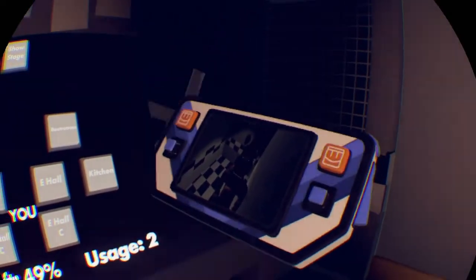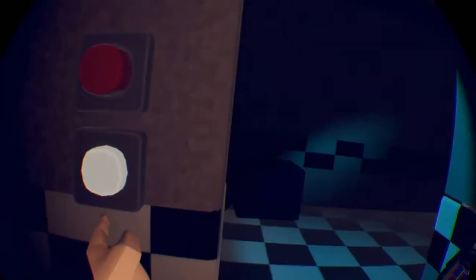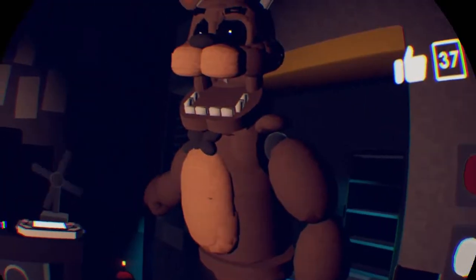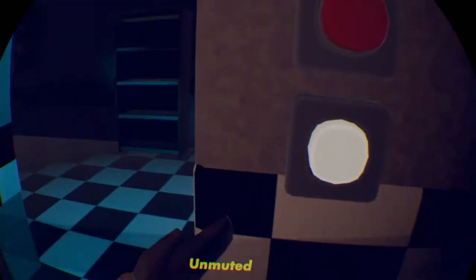Actually, wait, I don't know. Oh. It's really hard. Okay, maybe open the door for a little bit. Okay. What?! Over. We didn't get away with it. Nope. And that's why Freddy is annoying.